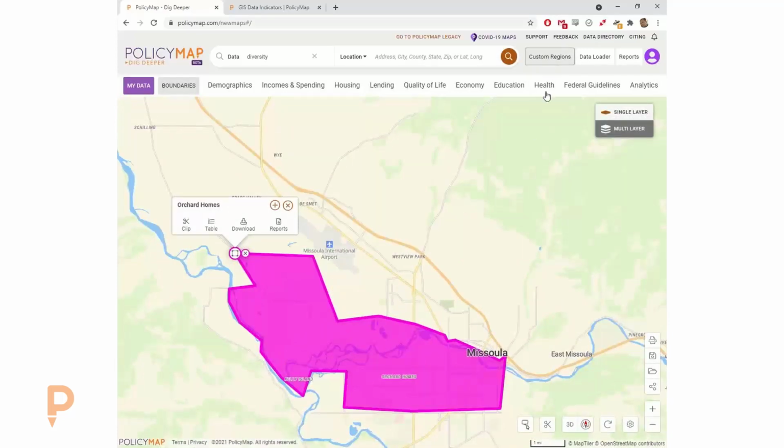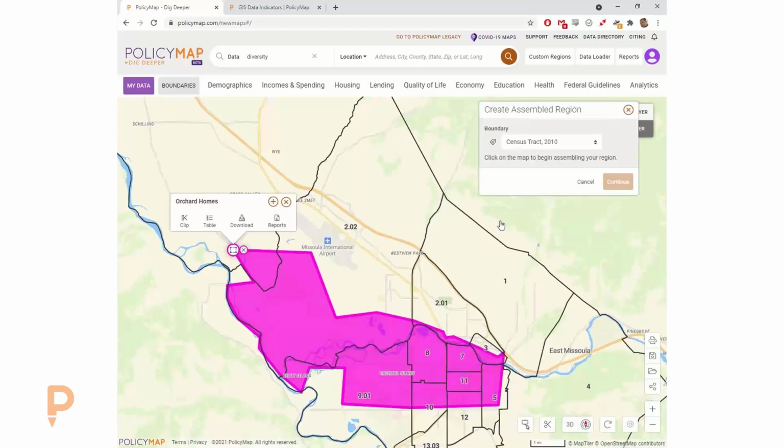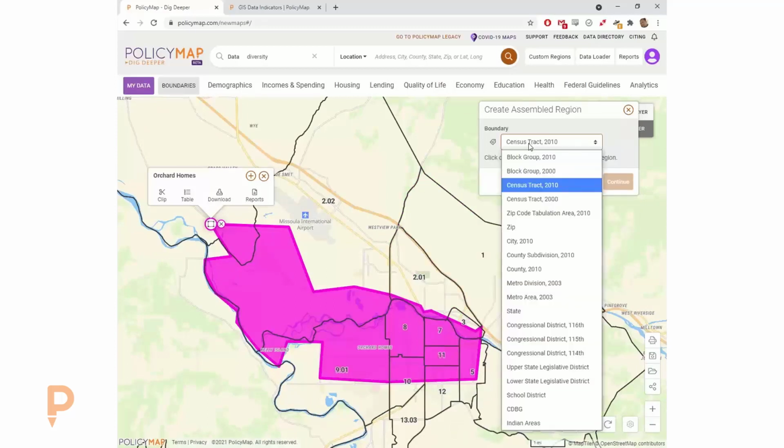And so to do that, you're going to use the option to assemble custom region. So the draw feature, really the goal of this is that sometimes we have many users that just have a handful of roads or landmarks that they're trying to draw a boundary based off of. And then other times they have a list of geographies or an address to do a radius by. So the assemble region just simply allows you to take the boundaries that are in PolicyMap and click to assemble by. You can use the default geography, or you can be very granular and use smaller geographies or even larger geographies. And again, just depending on how you want to use the tool.